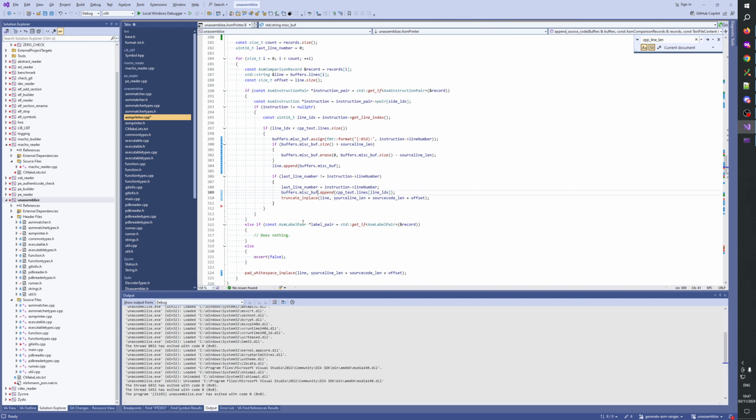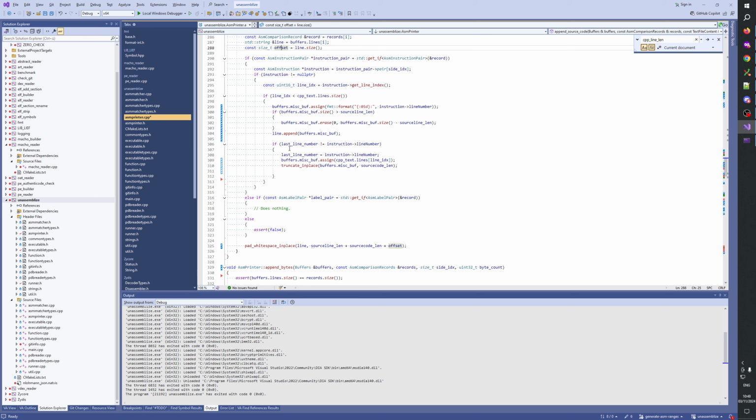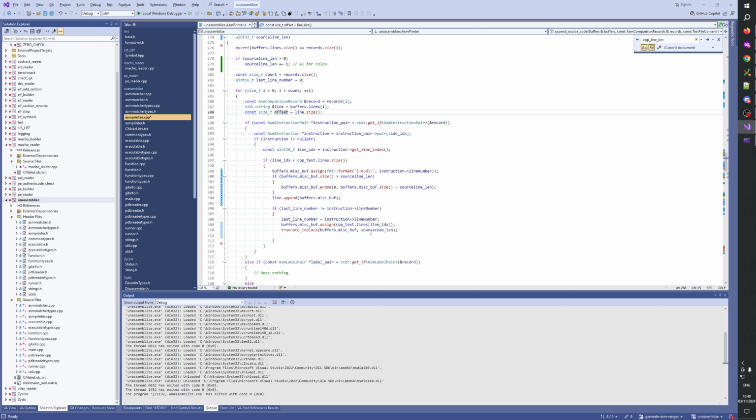So misc buffer dot assign, and then we truncate the misc buffer with source code len. And then, do we still need the offset then? No. Well, for this. And then we do line dot append misc buffer.